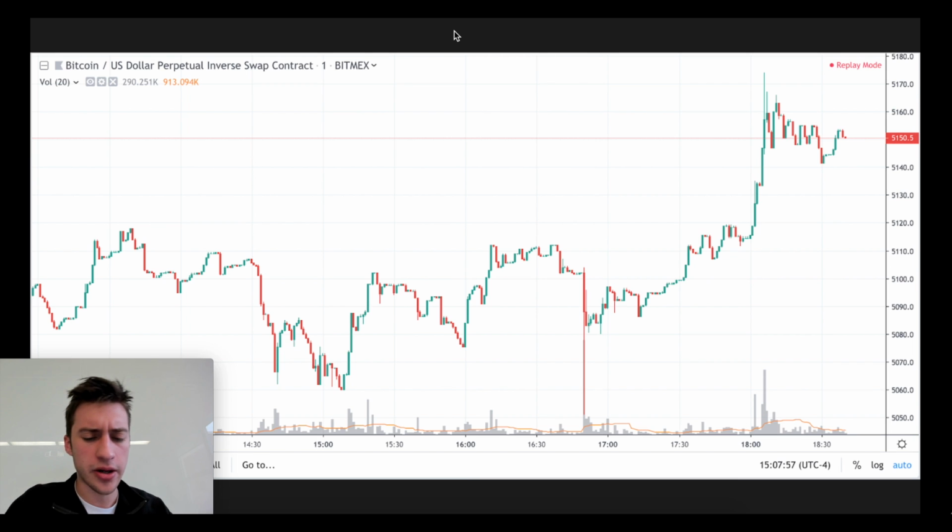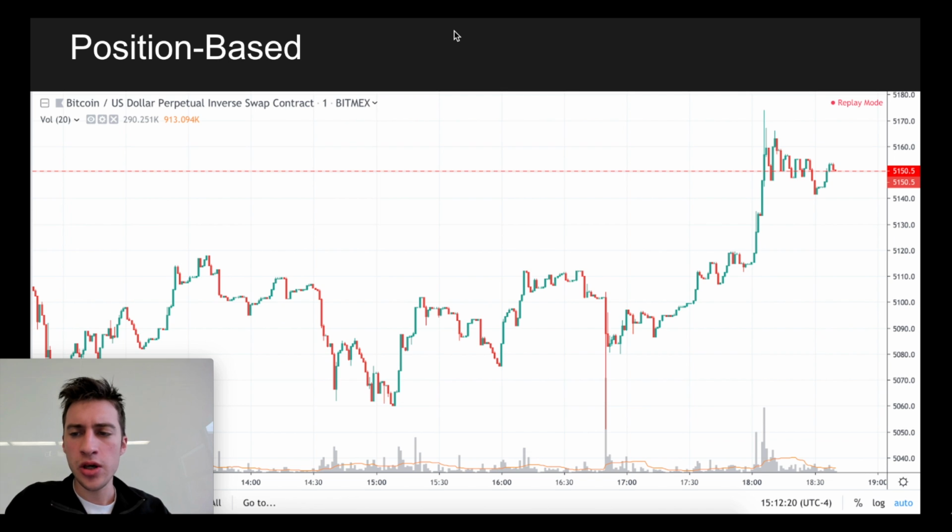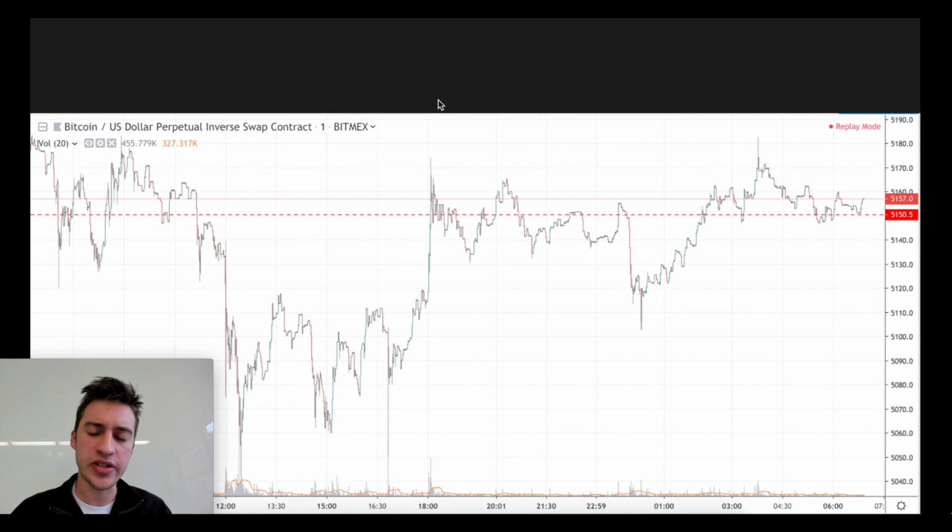So let's take a look at this chart here, and let's do two things really. Let's apply a position-based mindset, and then let's also apply an order-based mindset. Position-based. You're bearish. You short at 5150.5. You set your stop loss, you set your take profit, and boom. And price makes this kind of action. Do recall you shorted here. So potentially you took profit here, potentially you took profit on this down spike here. Maybe you got stopped out here with this kind of stop loss hunt move. But there's opportunities to take profit down here, and there's also opportunities that you could have lost, but you shorted there and you entered a position.